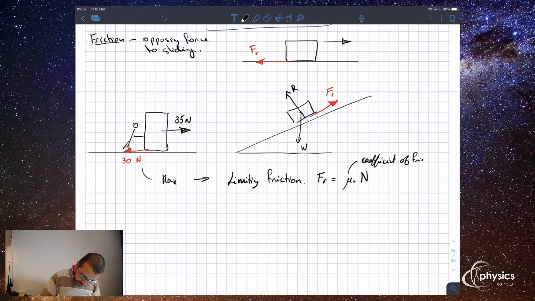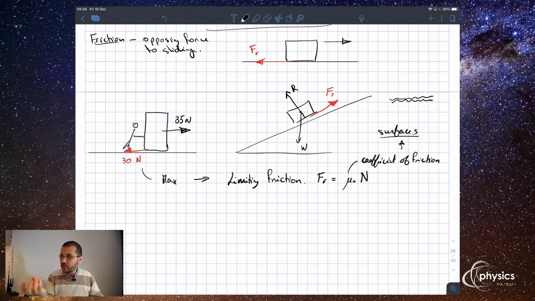The coefficient of friction depends on the surfaces which are sliding against each other. Therefore, if you have two smooth surfaces, the coefficient of friction will be very small. If you have two rough surfaces, if you check them under the microscope, they will actually interlock with each other. Alright? They will interlock with each other. So if you have rough surfaces, the coefficient of friction is larger.